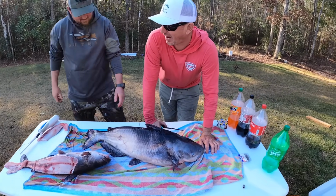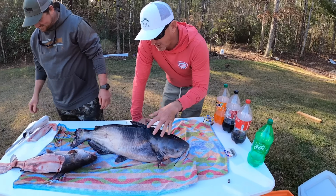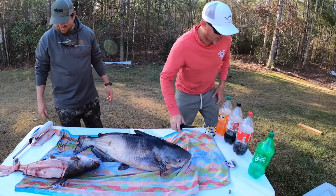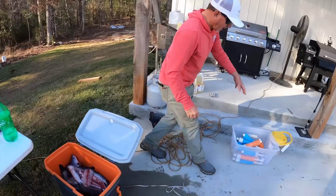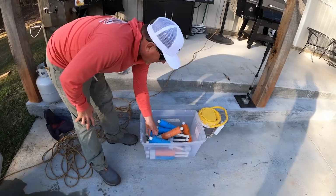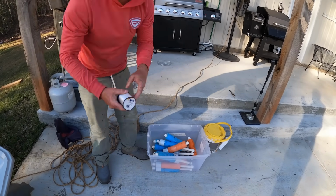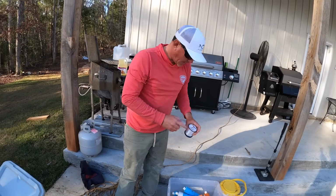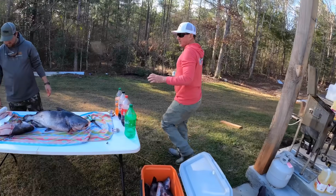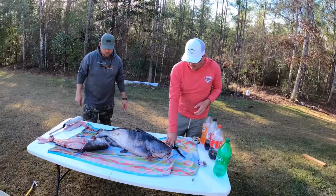So they don't typically get a lot of the big catfish on jugs, which is how we were fishing today. Come over here real quick. This is how Ryan typically fishes. Today was the first time we ever tried the soda. And here's the spool line I was missing. That's what we used, 25-pound test. So he doesn't typically catch the big ones because they're not fishing right on the bottom in heavy current.